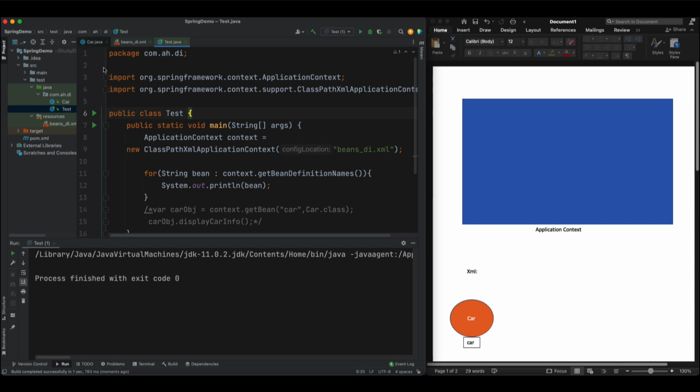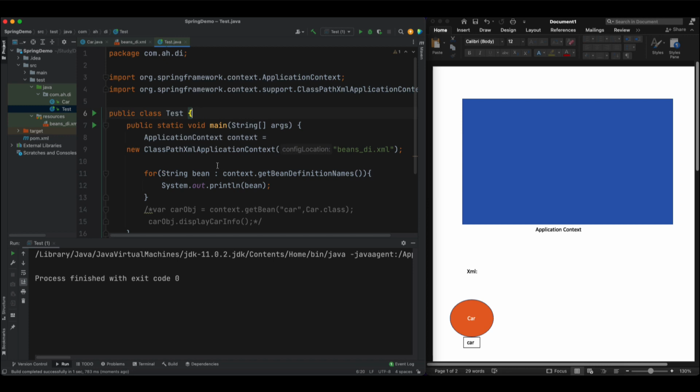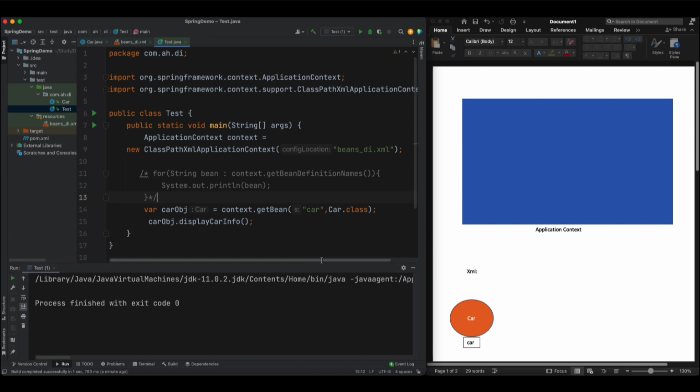So the reason is, it is loading the XML file, fine, but the object is not present in the application context. If you try to call context.getBean, it will throw us an error because there is no bean.